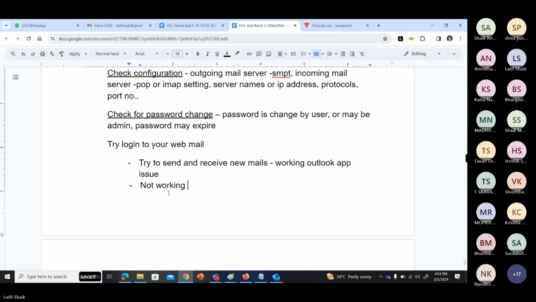not working, maybe it is password or mail server, your mailbox is full, possibilities.